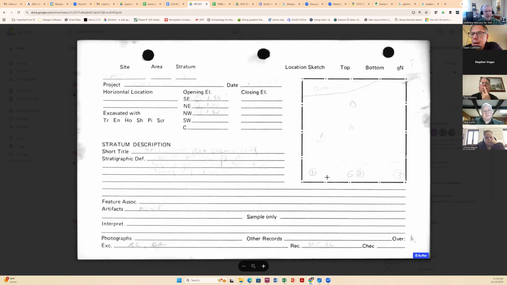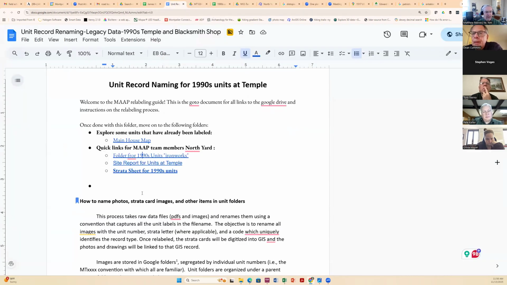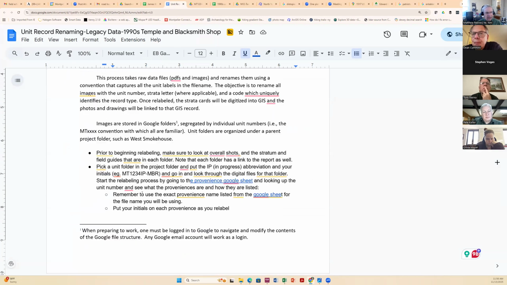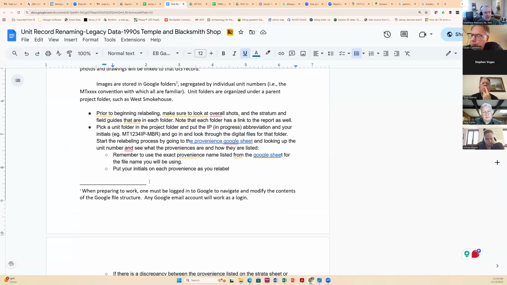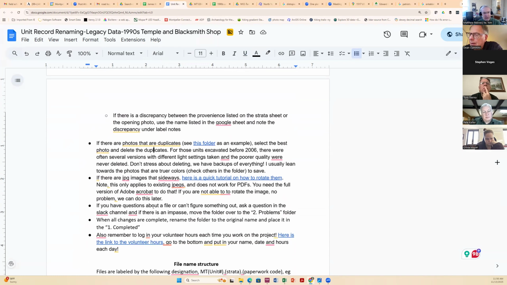For relabeling these, you'll consult the guide. You'd basically go through this sequence of what to do. Some of these things apply, some don't, but just go through it, and if you have any questions, let me know.